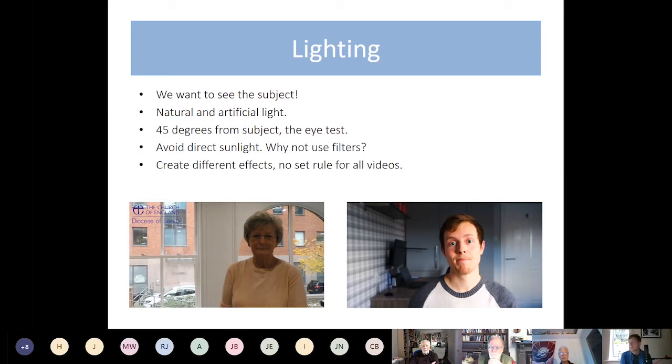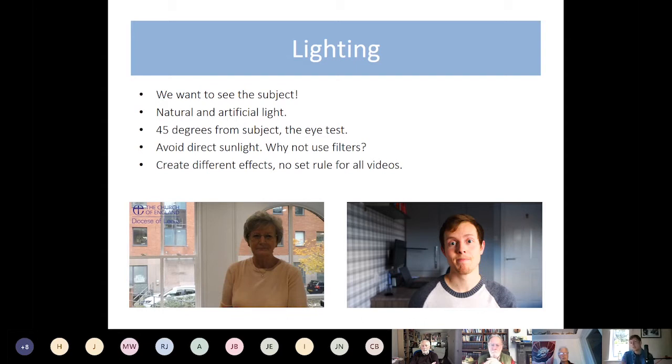And you can see a couple of examples below. These are both videos that I've done. The one on the left of this lady, very similar to the video of Chris Edmondson, I just basically positioned her all wrong with her back facing the window. I should have had her the other way, facing the window, so she would have had that natural light streaming onto her face. You can see her, but she's just not lit very effectively.